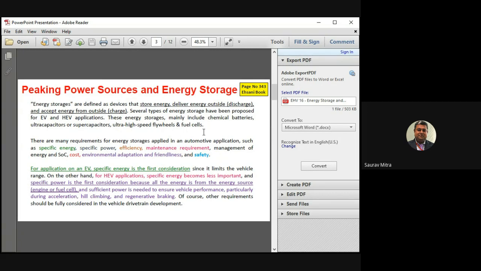That means petrol and fuel cell, that I don't know at present, but at some point of their operation, they are using fuel cell as the main power source. And what is a fuel cell? Fuel cell takes hydrogen as the input and generates electric power, and the byproduct from that fuel cell is nothing but water. So that is a very clean source of energy, a green source of energy.